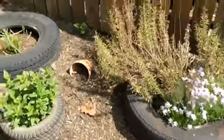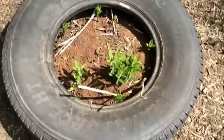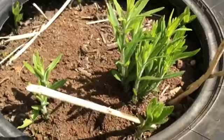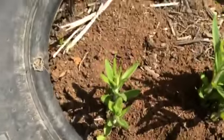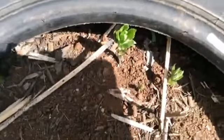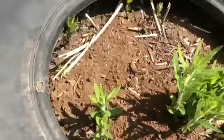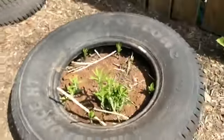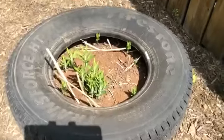We'll start over here with some of these plants. Now they are not really blooming yet. They kind of look a little unimpressive right now, but I'm actually super excited about them because this is our little milkweed area. So the plants that are really popping up right here, these guys are actually butterfly milkweed. And then behind them, these tiny little friends that are popping up, that is swamp milkweed. So we'll take a look in a little bit when we head to our butterfly garden what those plants look like when they are blooming. But this time of year, the milkweed is just starting to pop out. And so this whole tire is dedicated to the milkweed species that will feed a very important butterfly that many of you are probably familiar with, the monarch butterfly. So those guys are just starting to sprout.